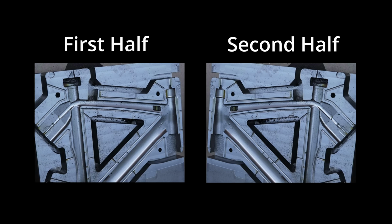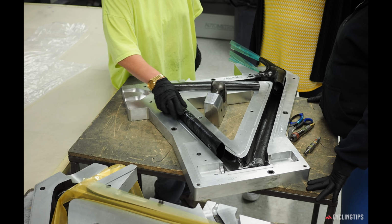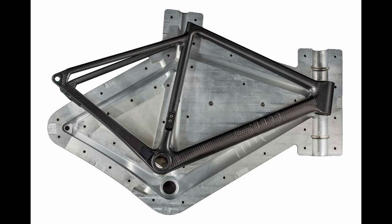Now, you see, you need two halves of a mold to create a complete mold. You put the carbon inside each half, close it up, apply heat, lots of heat and lots of compression to activate the carbon and resin. And hey presto, you've got a bike frame. Okay, I'm sure there's a little bit more to that and people are banging their screens, but that's the basics. Now back to our scan.